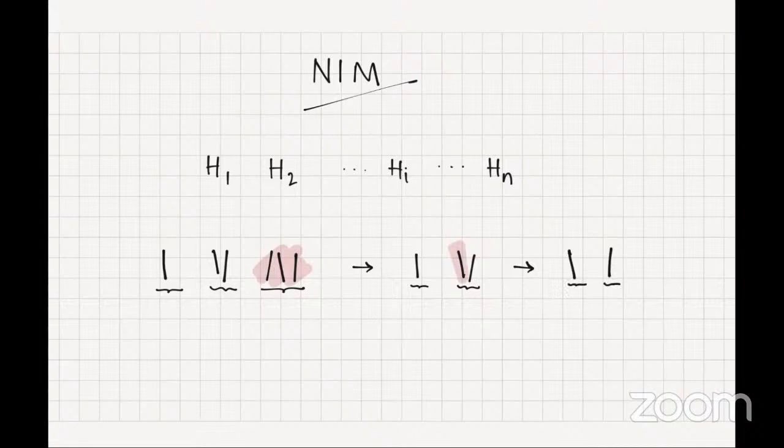And here note that although both these heaps are individually winning for the current player, if they were to play these games locally, they would be winning in that universe. But since you're playing the combined game at this point, this is a losing position for the current player, because no matter which heap the current player empties out, they're going to be left with 1 heap that they give to the opponent, and the opponent is going to empty that out. And the player that's playing this round is bound to lose.